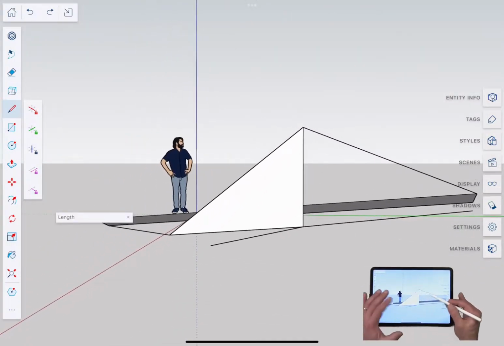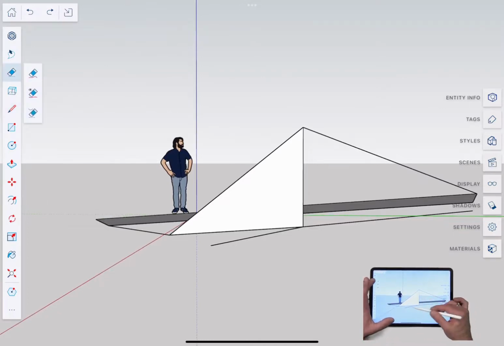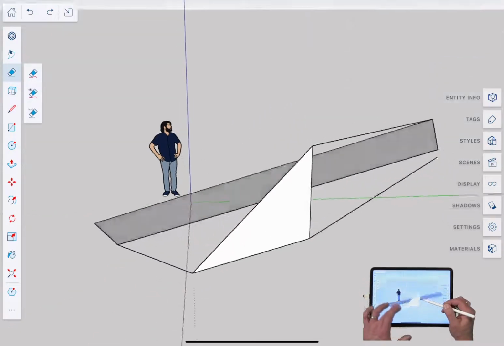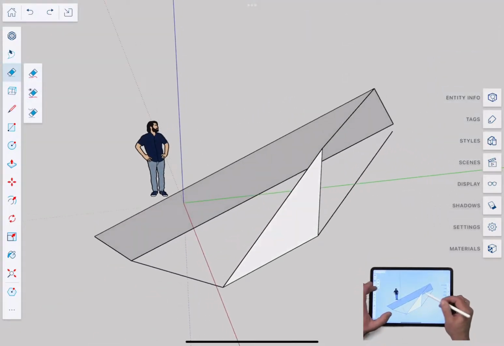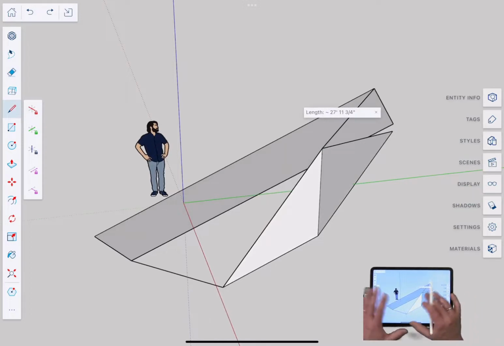Some people like to get the second hand in here, and this hand is maybe responsible for tapping different commands and maybe orbiting there, and I keep this mouse just for drawing. That can work too. The nice thing is you have all these options available to you. You have two hands, pencil, mouse, whatever you need to do. Find the way that works best for you. The most important thing to know there is you do have options.